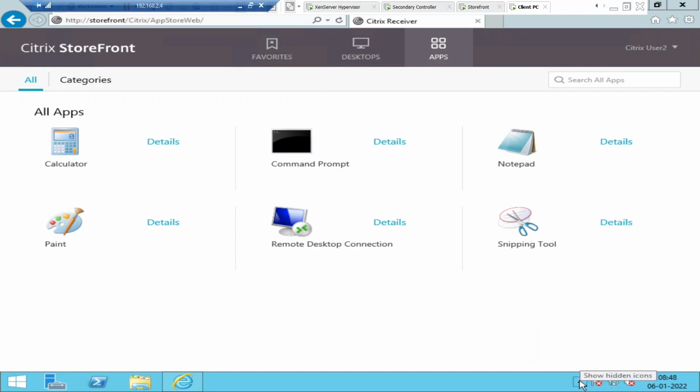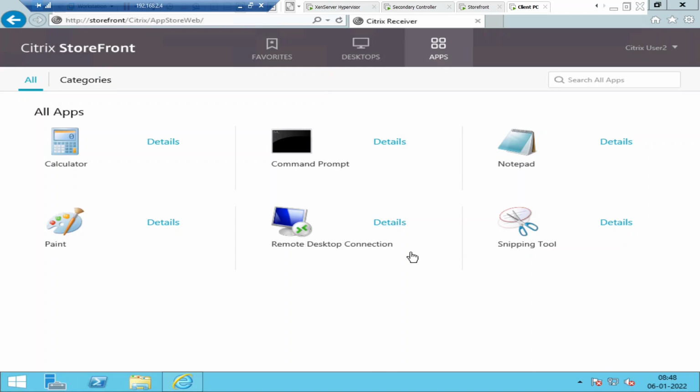You should tell the user that we see the Citrix Workspace or Receiver is not installed. Please download it from Citrix. You can give the link, for example, go download Citrix 1912 Workspace. The user will download it, install it, and you need to restart the computer once the installation is done. The user will be able to launch the applications without any issues. So this is the most common issue users will come across in the Citrix environment.